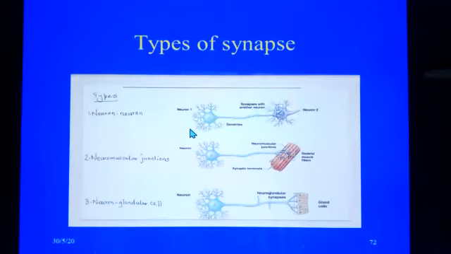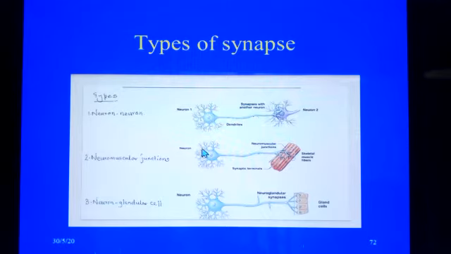So I want us to look at the various types of synapse that we have. One of the synapses is the neuron to neuron, that is a synapse between two adjacent neurons. Maybe it is a sensory neuron that has a point at which it comes closer to the relay neuron. Remember, the relay neuron is located within the central nervous system. So at the point at which their dendrites come closer is the one that we refer to as a synapse.